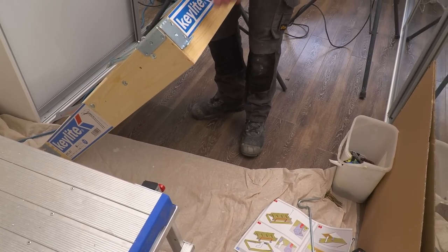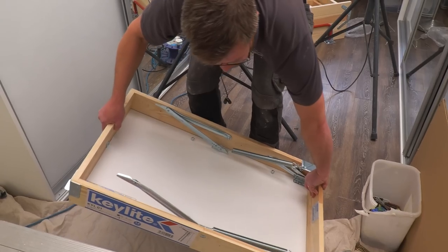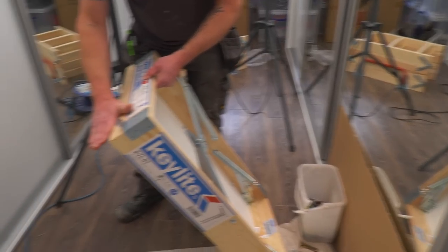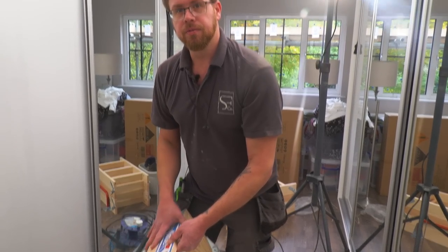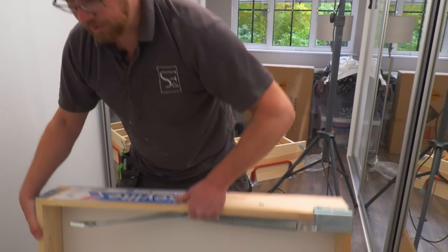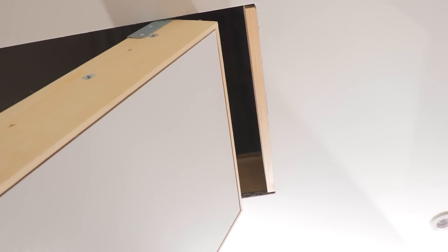This side has got two fixed lugs on there, and this side is the special bit. As we push it through, it's going to go past that batten and sit straight back on it. Yeah, this is like flick fit on the roof windows, exactly like that. So this is it. This is the special bit. Okay, so we go up there.